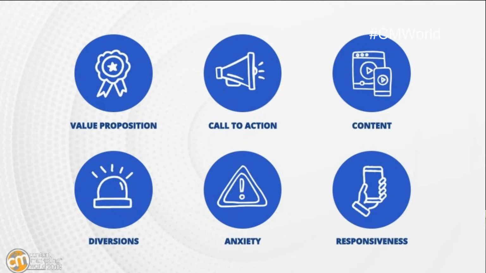So the 6 things that we're going to cover today, we're going to talk about how to make sure you're creating a great value proposition on your landing pages, on your emails, and what that means. We're going to talk about the call to action. How do you make sure that you are creating the right call to action for your emails, your landing pages? We're going to talk about content. This is content marketing world. We have to have that in there, right?